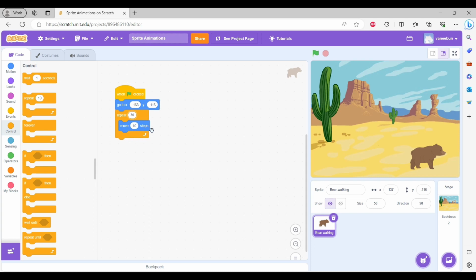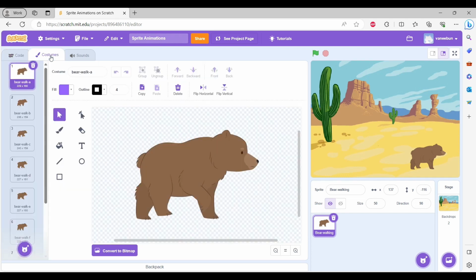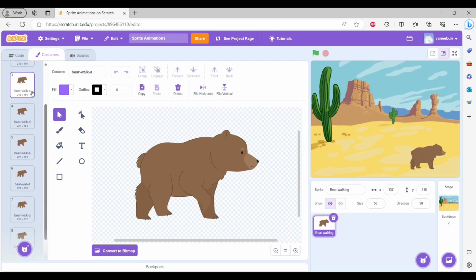Okay, here we want to add the animation to make it look like it is walking whenever we repeat the move step here. To see the walking animation, go to the costume tab next to this code. Click on this. We can see that this bear walking sprite has 1 until 8 costumes.